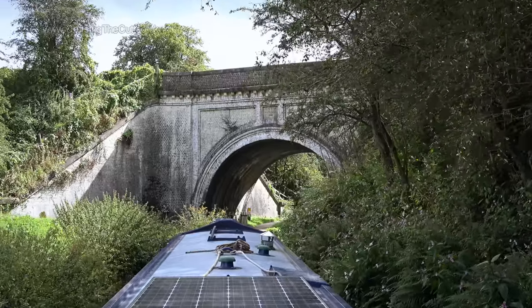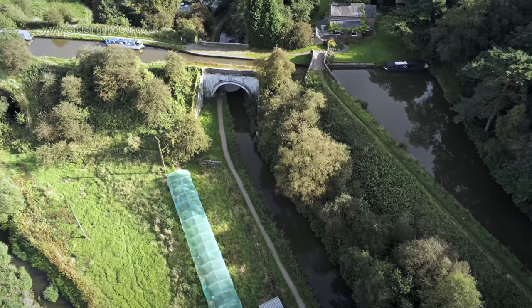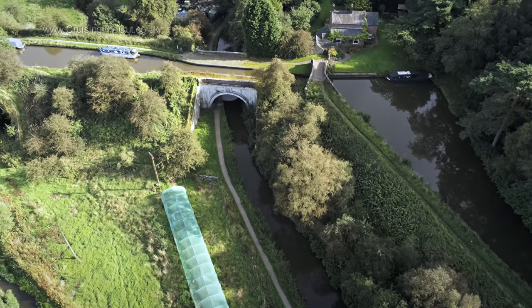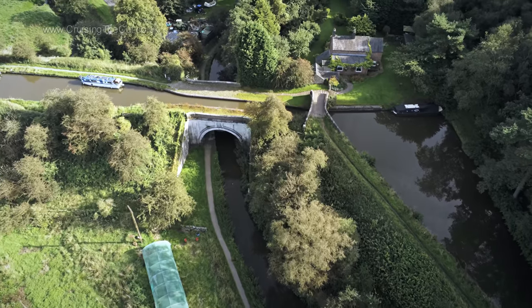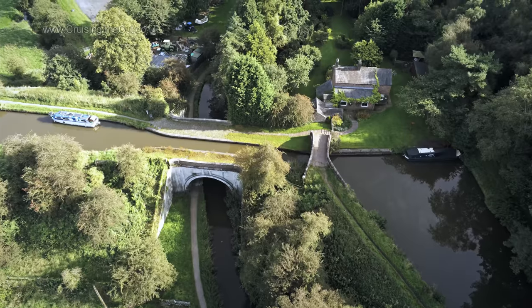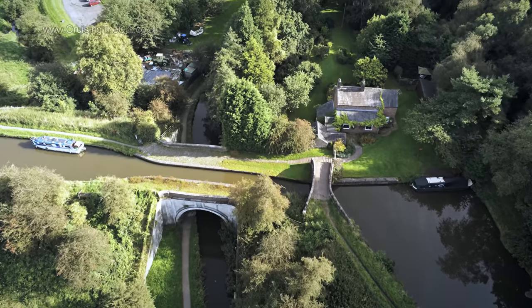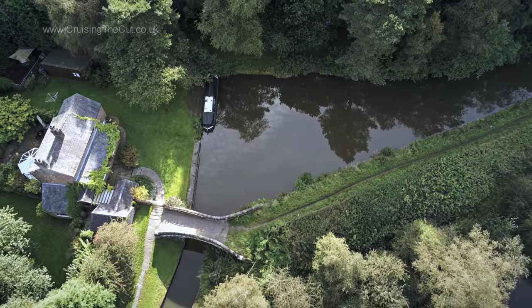Let me show you this amazing structure from the air. I was going up the bottom bit of canal, the one running vertically up your picture. The Leek branch, having split off at the top of the locks, comes in from the right and then does that sharp left turn over the aqueduct and off to the east. Since I spent a fortune on the drone, here's another shot to get my money's worth.